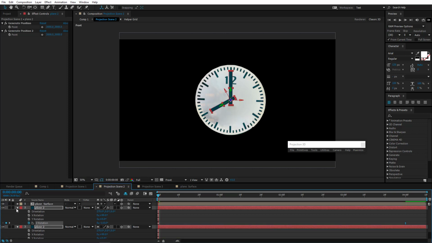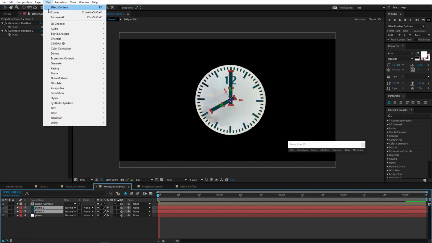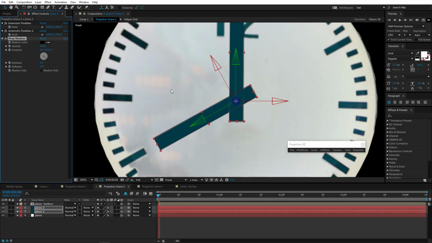And maybe just add shadow to make it look more realistic. For this, I'll head over to Effect, then Perspective, and choose Drop Shadow. And adjust settings until it feels right.